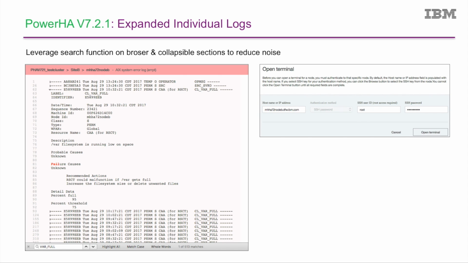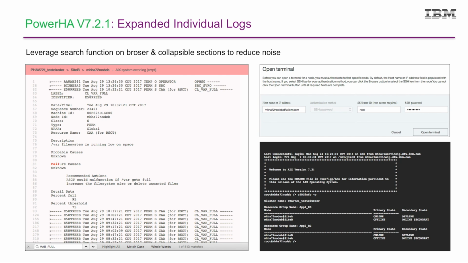As long as I've got my SSH enabled, I can launch the open terminal and perform full administrative functions from that particular session. At the bottom right, and you'll see it when I get into the demo, I ran a clrginfo there just to show you my resource groups in the particular environment, but I can perform any type of actions. I can view SMIT and get into SMIT SysMirror if I wanted to follow that approach as well.